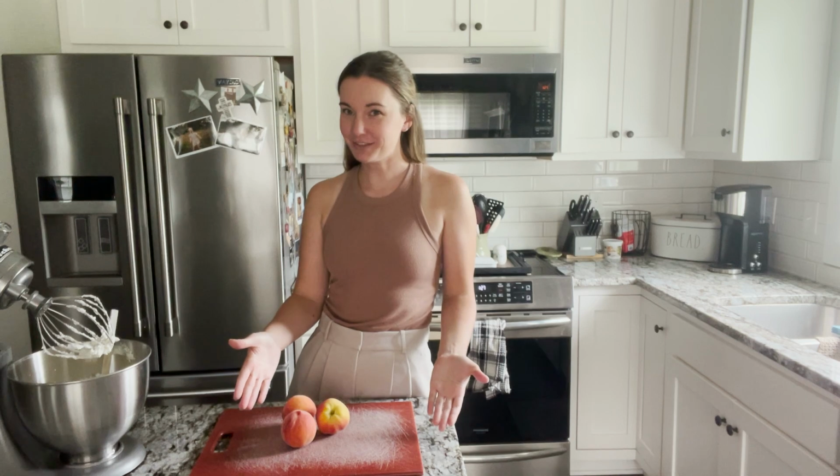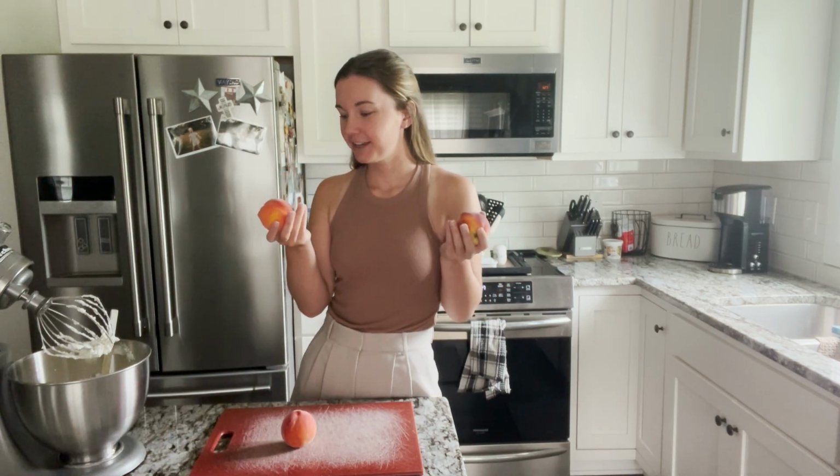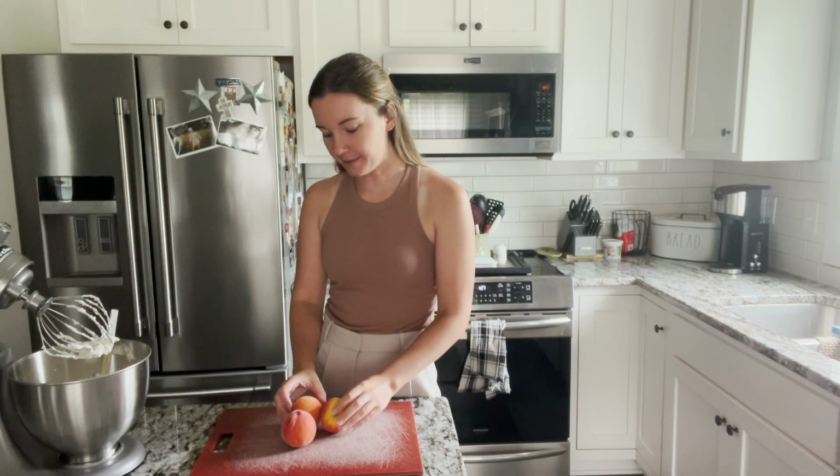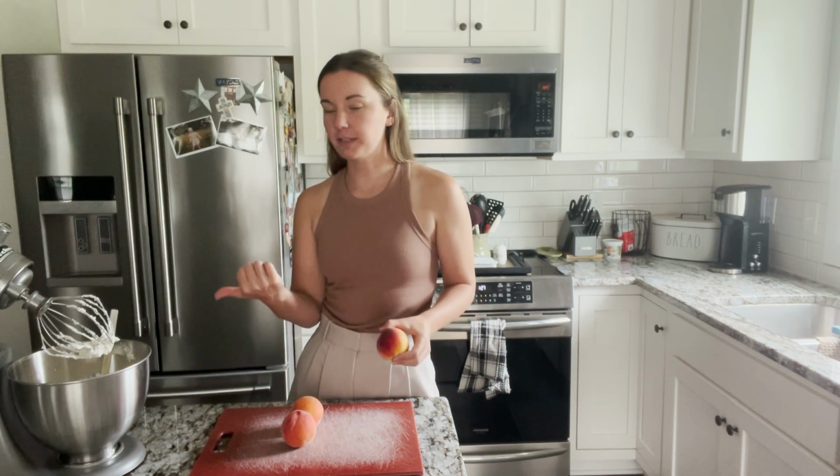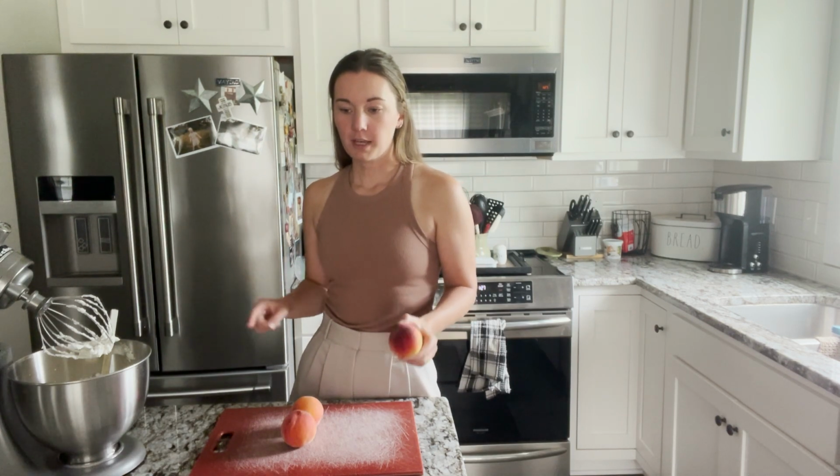Okay, so next we are revealing the flavor. As you can see, it's gonna be peach. So I am going to skin these actually and then cut them up and add them into the mixture that you just saw that we whipped the cream. And once I put these in there, I'm also going to be putting the cream cheese and the condensed milk. So first, let's get these cut up.